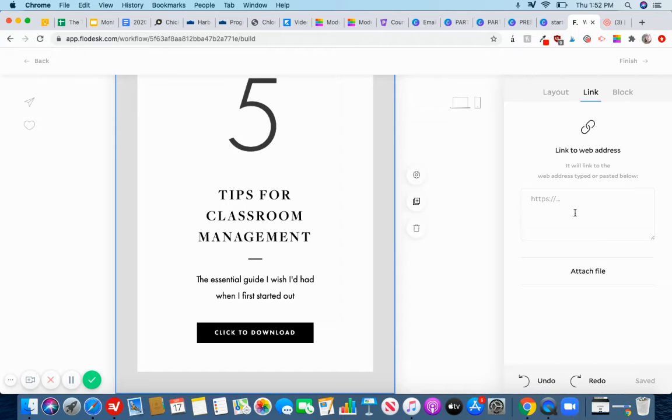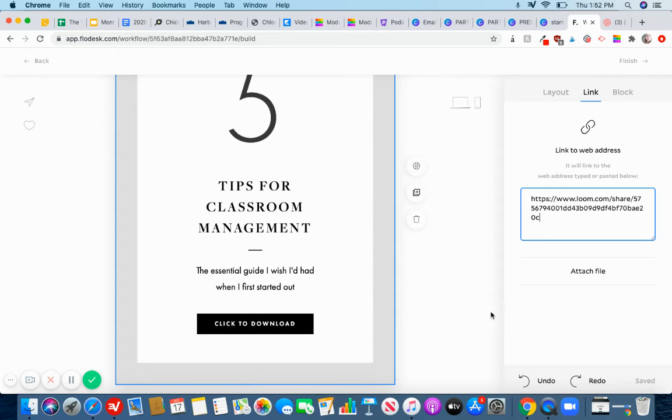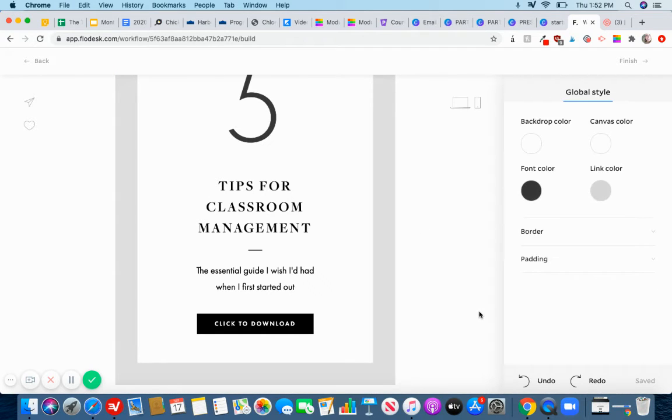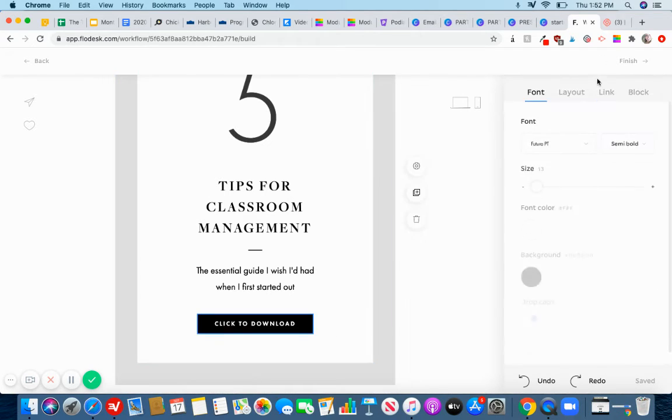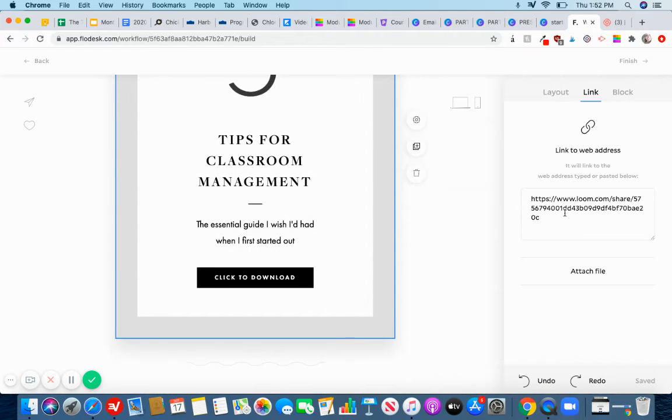That's really nice. The biggest thing you need to make sure you do, down here, you see where it says unsaved, saving, saved. Do not click out of this box until you see that it says saved, okay? Because otherwise, the link won't go anywhere. It won't have saved the link. So let's click out of it and see, is this link still there? Yep. Okay, we're just double checking that link is good.